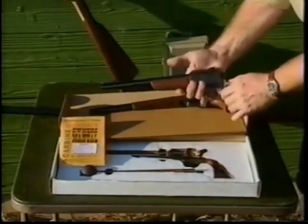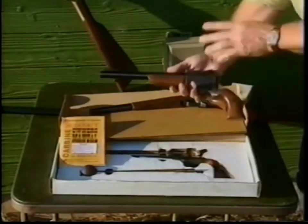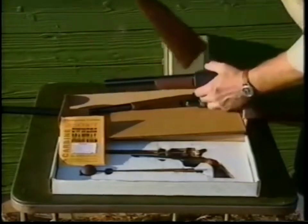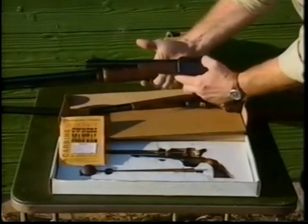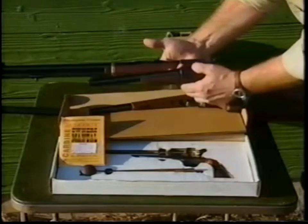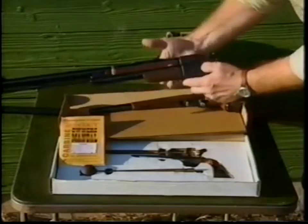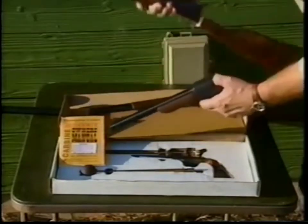We've had a tremendous amount of interest in black powder. A lot of black powder hunting seasons are starting up. This is the Thompson Center Scout Pistol that we had on the program recently. You can tell by comparing the two — the Scout Pistol and the Scout Carbine — the similarities. I would bet money that so many of the parts look so similar, things like hammers and the breech, that it would be close to interchangeable.